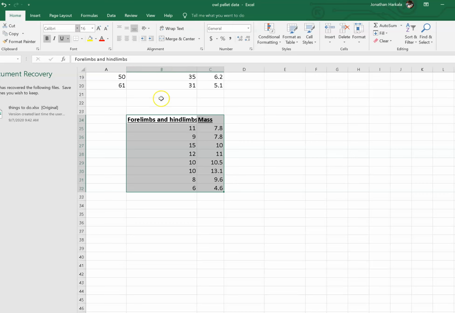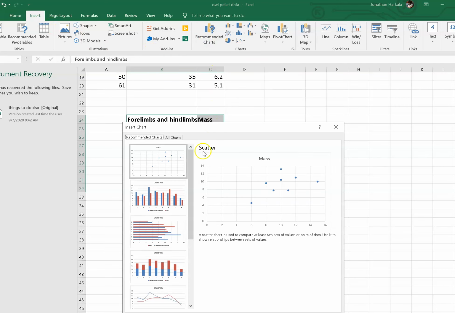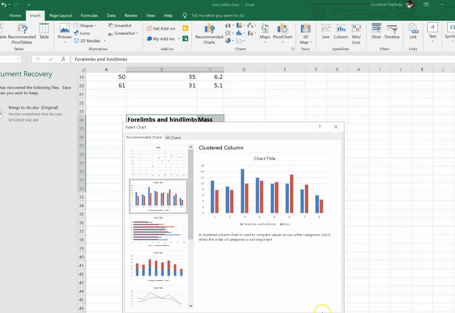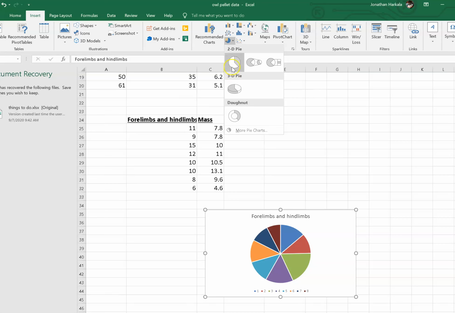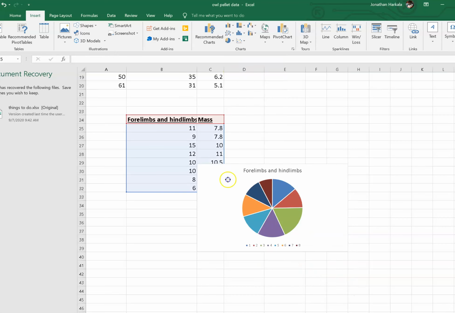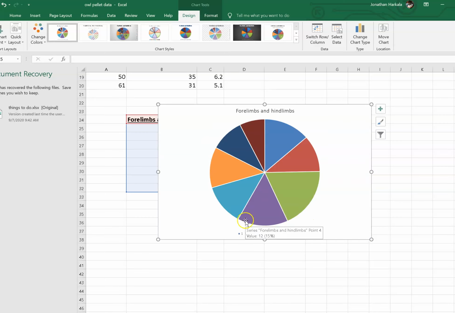So for example, you go up here, you highlight the data, the titles as well. You go up to insert, and which is kind of cool, it gives you recommended charts. But let me show you this. Does this graph make much sense? Hopefully you're seeing, no, that doesn't really help me understand much at all.